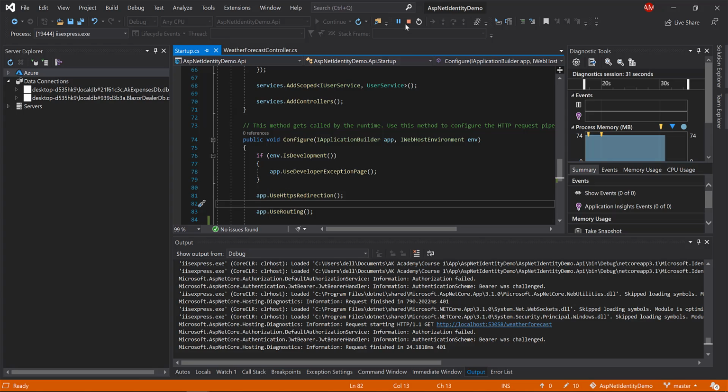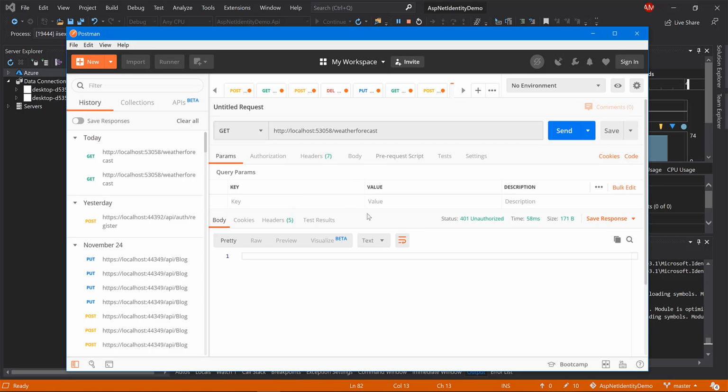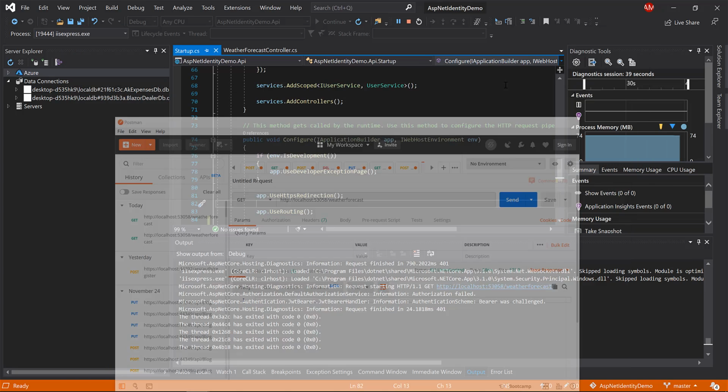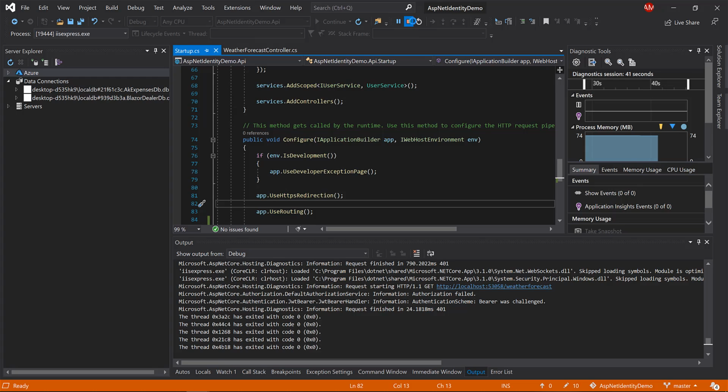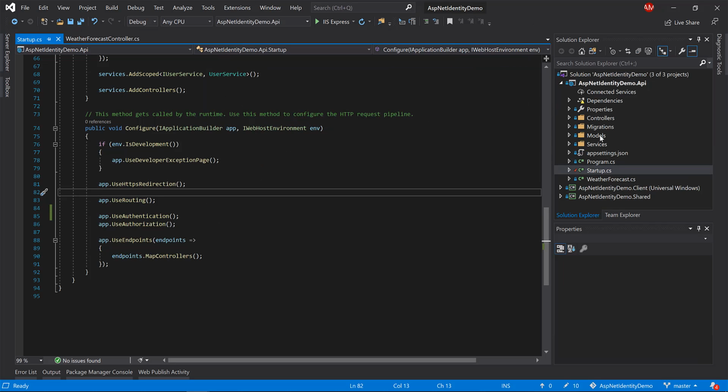So right now we are going to implement the login function, generate the access token and send it in the header of this request so we can access that data. First, before I start implementing the function, I want to make a little change here in the Startup class.